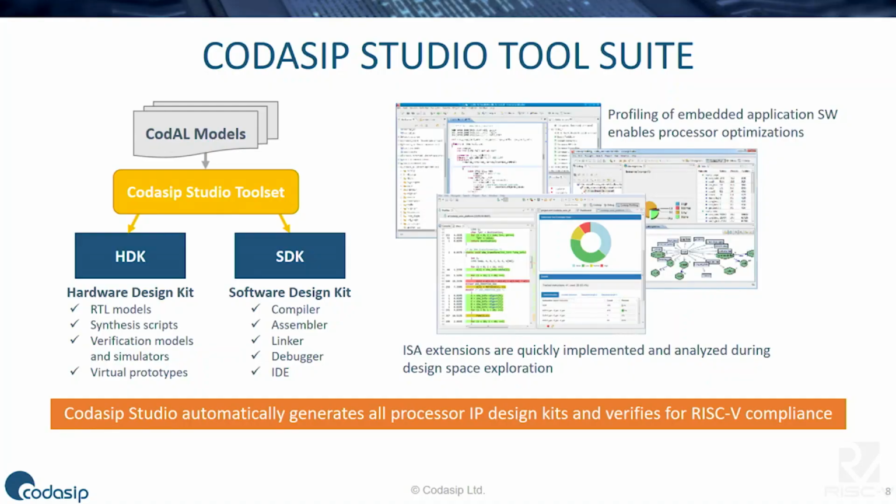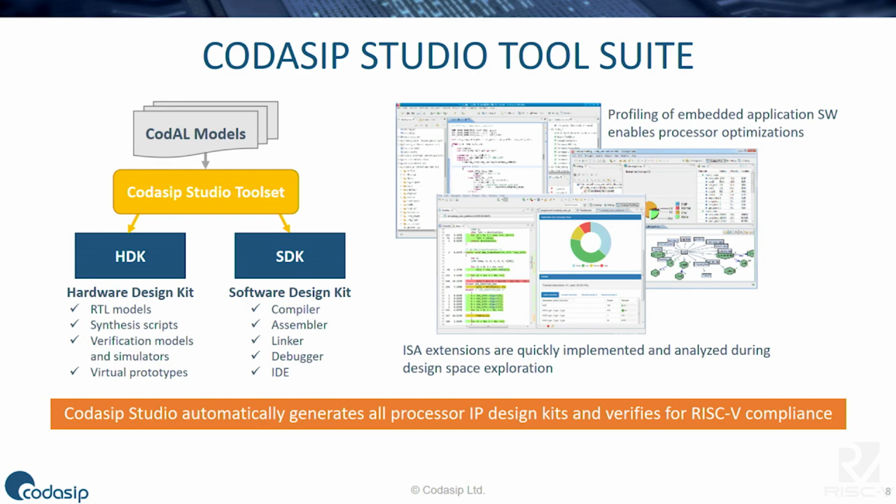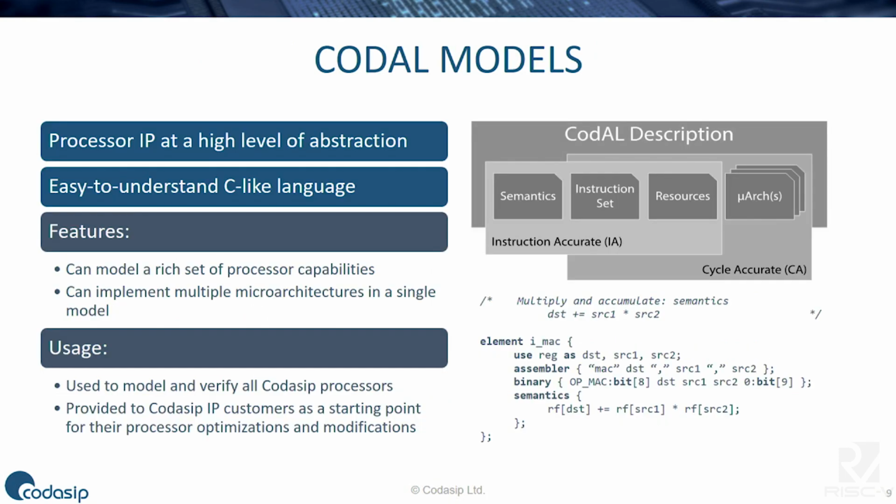Now, this is another slide that describes what I just said. So you have the input, which is the CODAL models. The input is fed into Studio, and by the end of the day, you have the SDK, for the programmers and software and firmware people. And then you have the HDK, which is the hardware development kit with everything you need for synthesis and real design in the end. So let's talk about the CODAL language itself.